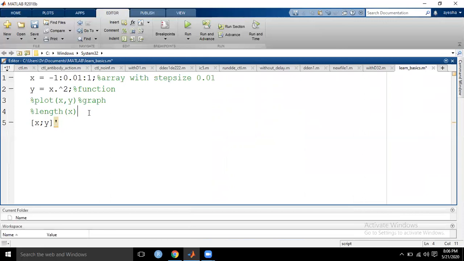The next step is how to check the size. The next step is how to get the output in the command window. This is a very trivial step of learning MATLAB.